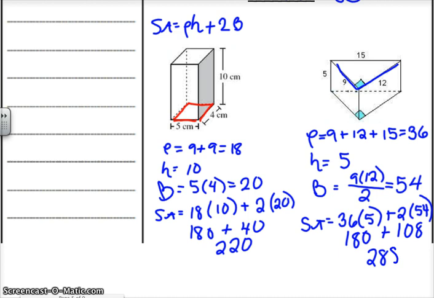288, and then I forgot, silly me, this is a squared unit. The first one is squared centimeters, because we're talking about prisms, or area, and area is always squared. Okay, and this formula is the one that is going to be given to you for the OPAs and MC.